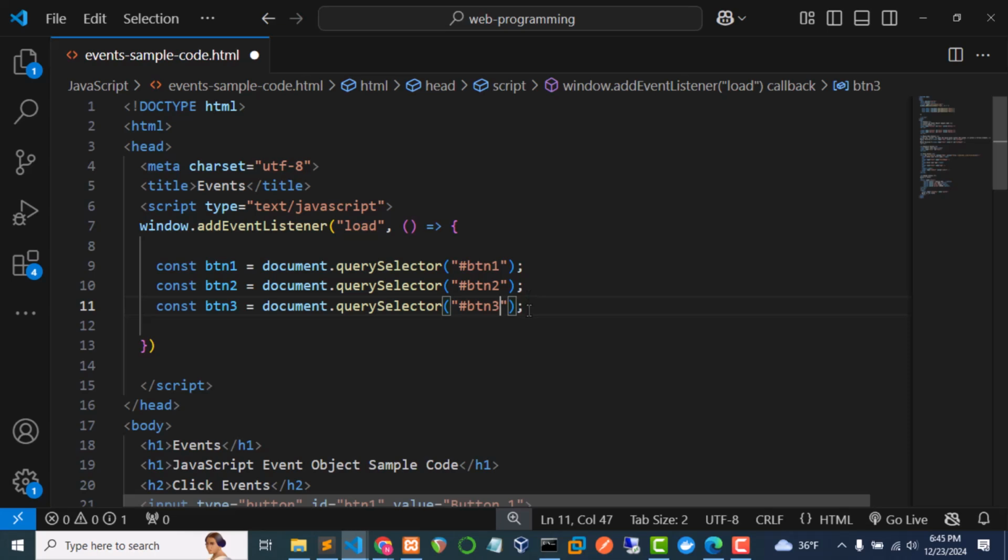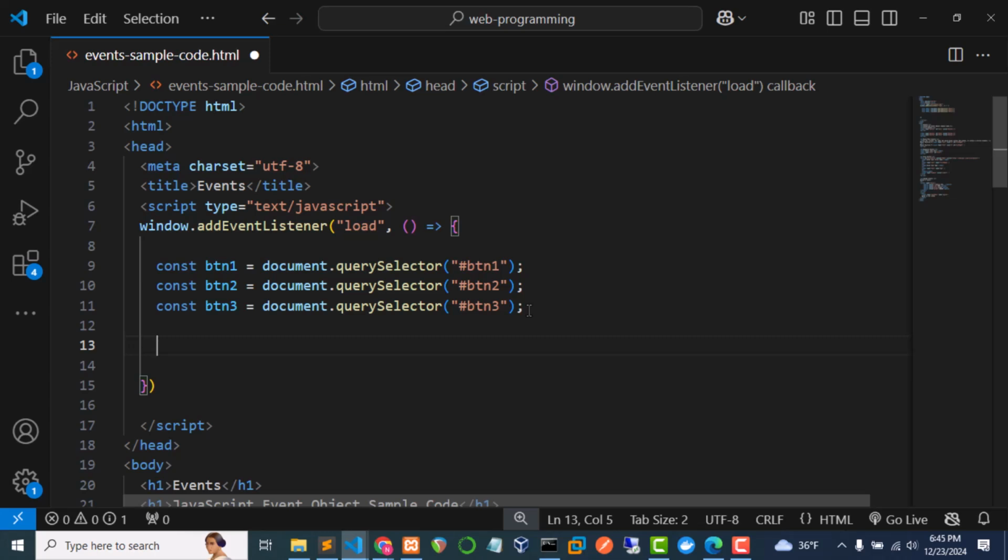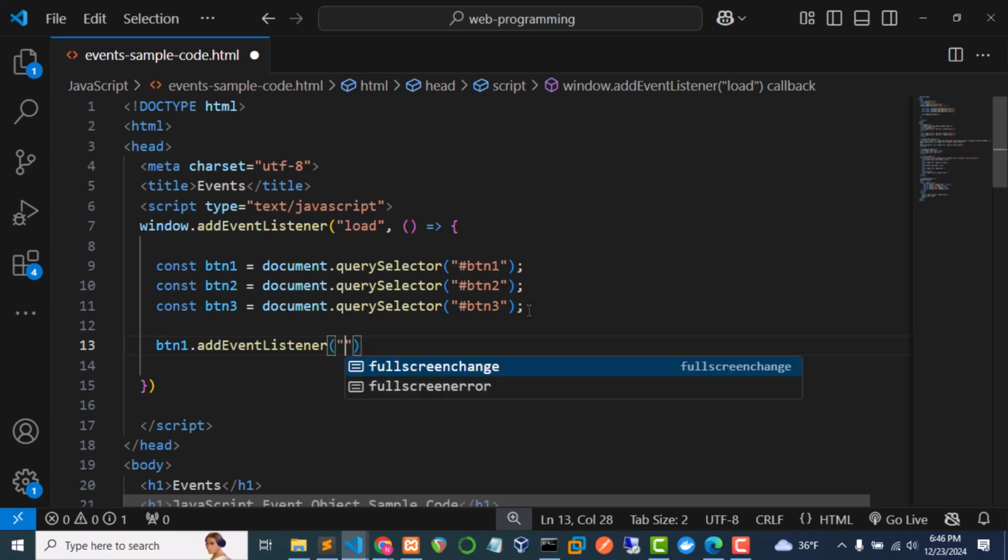Now we're ready to start hooking up event handlers to these buttons. Just as a review, we'll do something very similar to what we did last semester. We'll take that btn1 element object, or DOM object, whatever you want to call it, and call the addEventListener method. The first parameter is the event that we're listening for, so we'll use click.